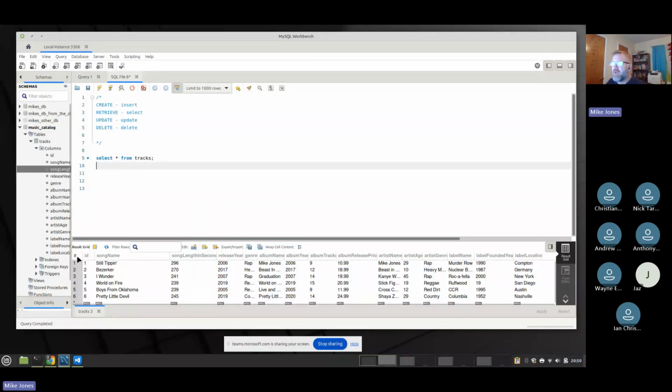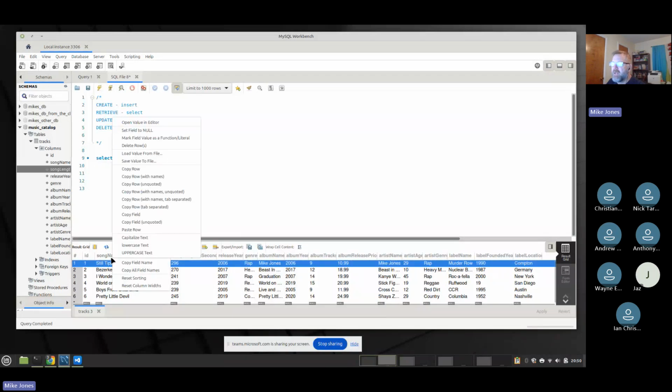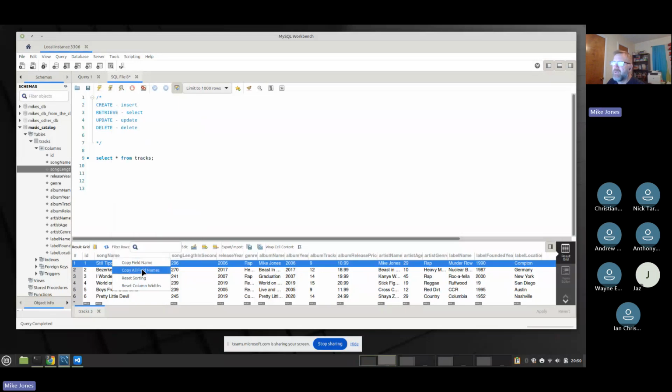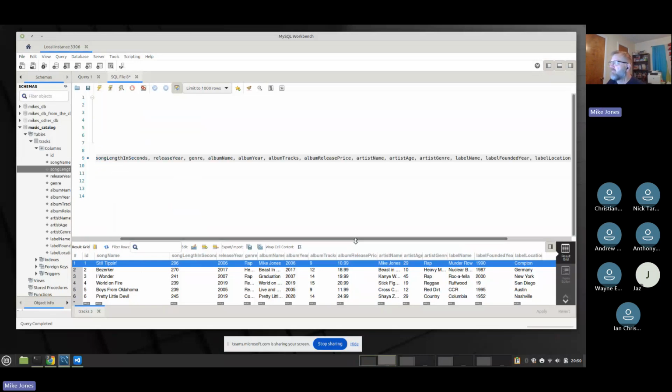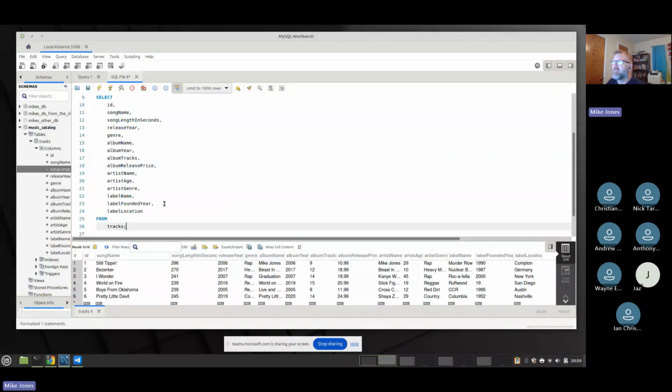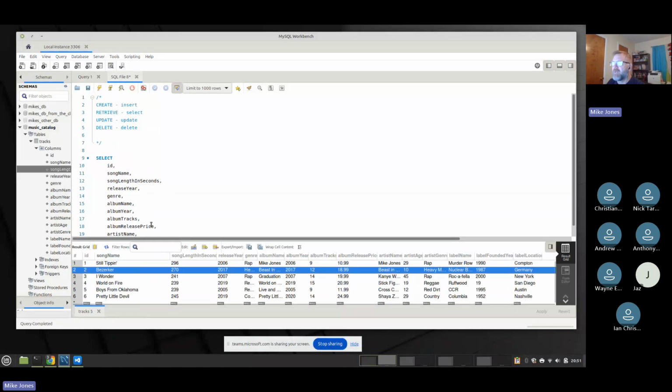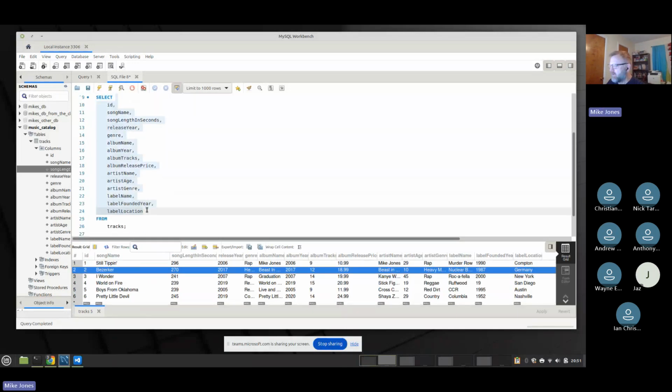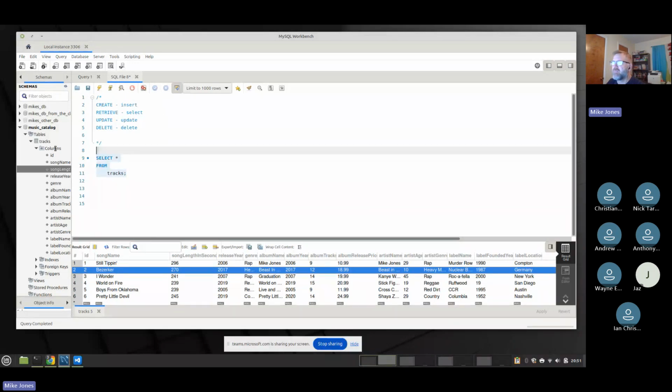On my Mac, I can right click and select all the field names. Oh, here they are. Copy all field names. So I could take this and drop it there. Now I've got all the field names. I could run that, be the same thing. Format it, run it again, same thing. Now it's obviously a whole lot easier to do the select all.